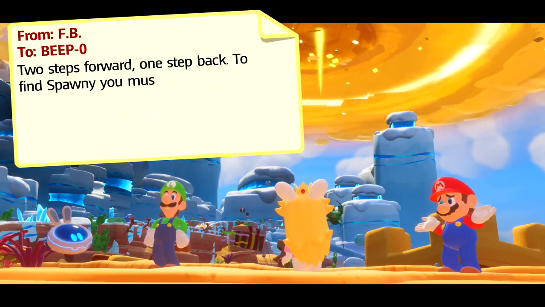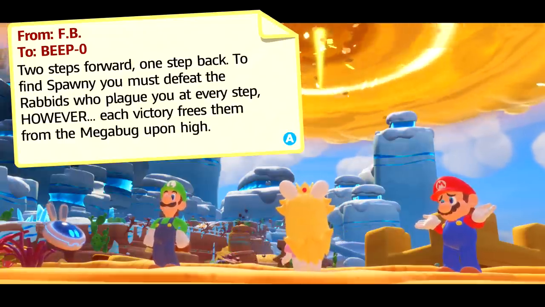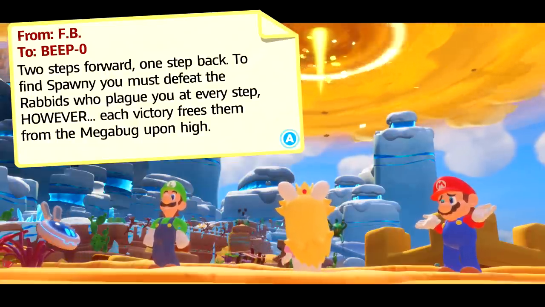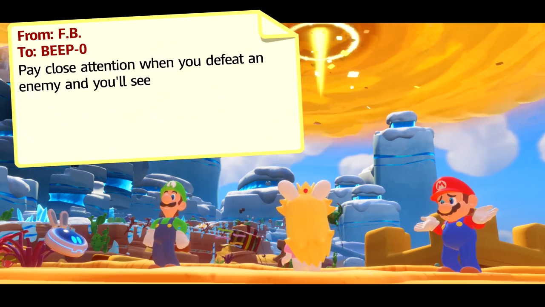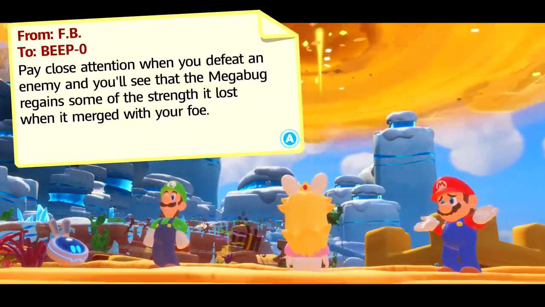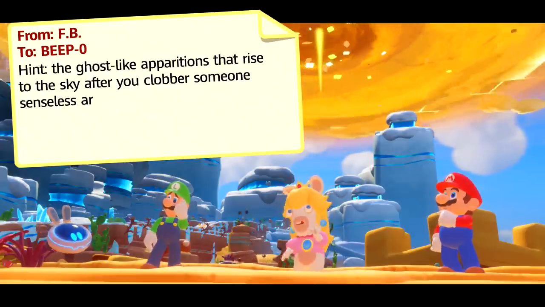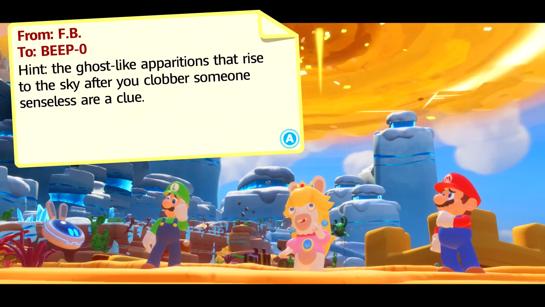Two steps forward, one step back. To find Spawny, you must defeat the rabbits who plague you at every step. However, each victory frees them from the mega bug upon high. What? Pay close attention to when you defeat an enemy and you'll see that the mega bug regains some of the strength it lost when it merged with your foe. Wait, what? Hint, the ghost-like apparitions that rise to the sky after you clobber someone senseless are a clue.